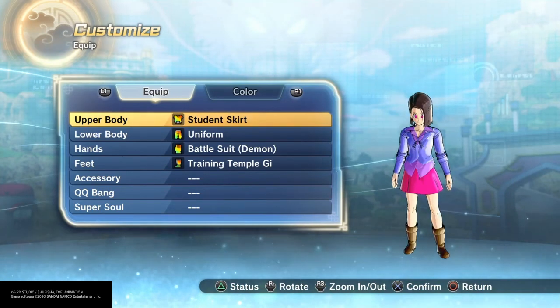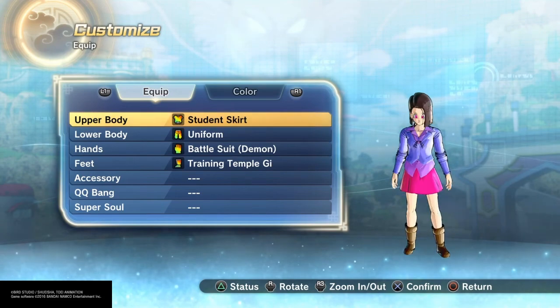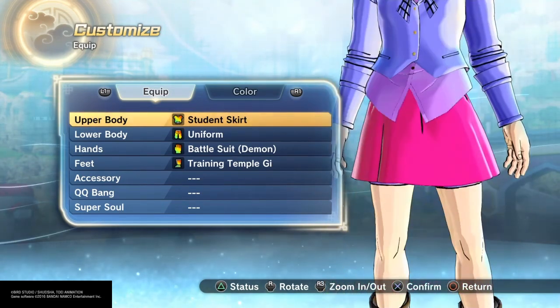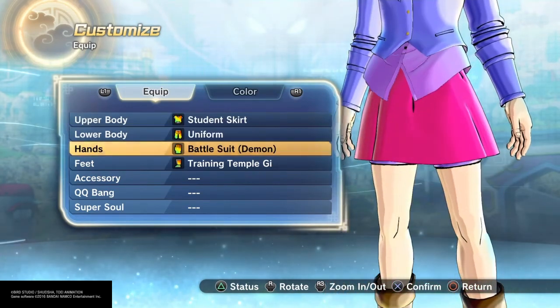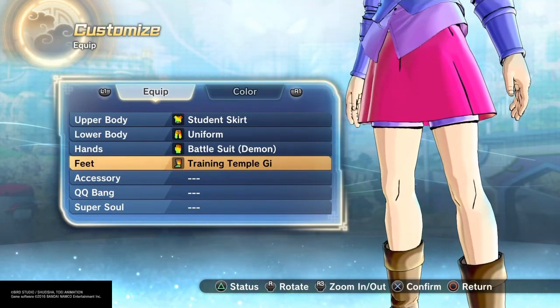I couldn't gauge the height either, so I just went with what you see in the height. Yeah, you guys see the height. I couldn't really gauge it. This would probably be the best you're gonna get. I'm not gonna lie, I went with the student blazer uniform, hands, of course, and the feet for the boots.